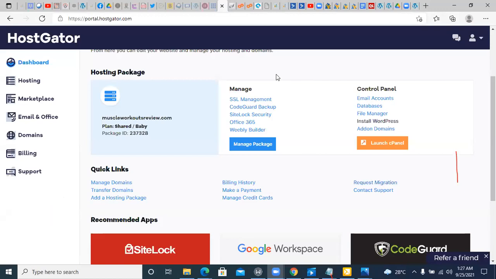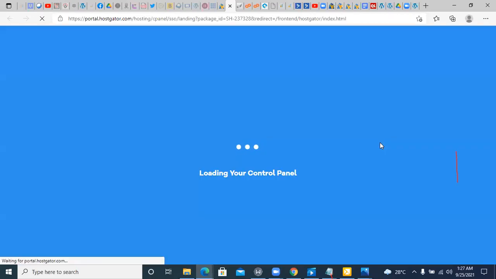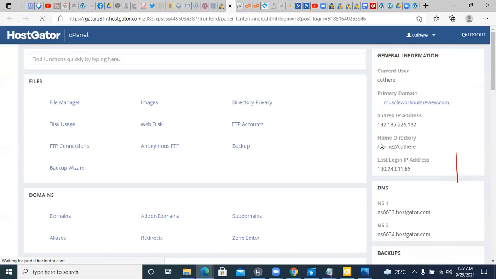Yep. All right, perfect. Okay, so over here on the right-hand side, you're going to see an orange button when you log into HostGator that says Launch cPanel. That's exactly what we want to do. Let's launch our cPanel. This is where everything gets really automated. It's all just buttons and clicks at this stage. You got to love it.